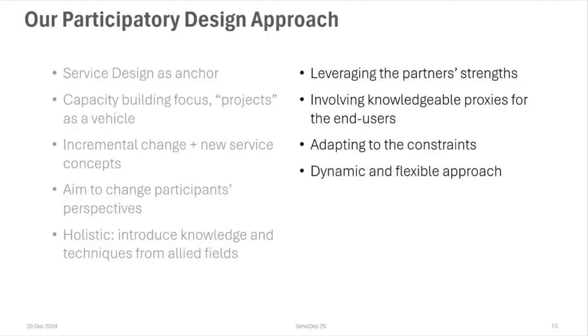So one big strength which the organization has is a very deep rooted network of field workers. So we used the field workers as proxies. Of course, we did not ignore the end users, but we used field workers as proxies because our premise was that they know the lives of the end beneficiaries inside out. They understand the nuances of the context and situations, and therefore they can serve as good proxies for participation on behalf of the users, and continue the participation over a longer period of time. Then we adapted to the constraints, time, and so on, and we followed a dynamic and flexible approach.